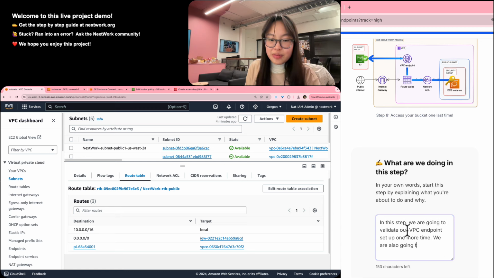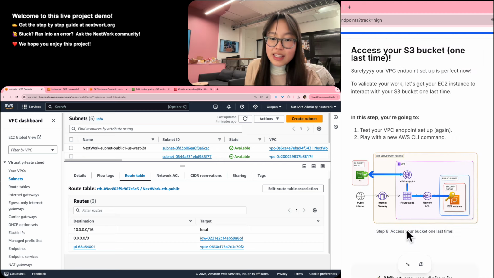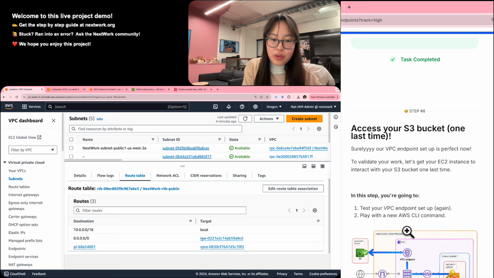We are also going to use, actually, instead of playing with a new AWS CLI command, one second.